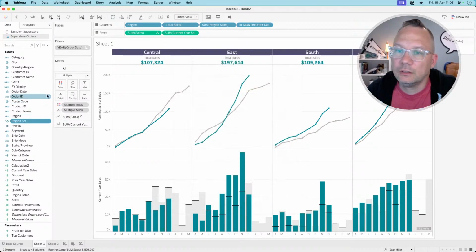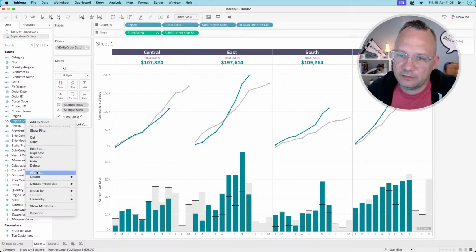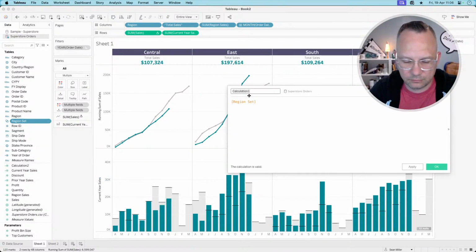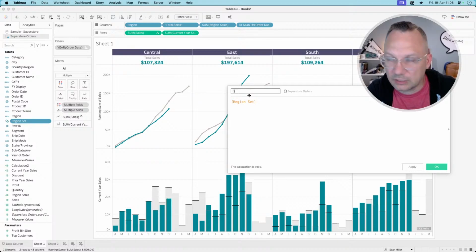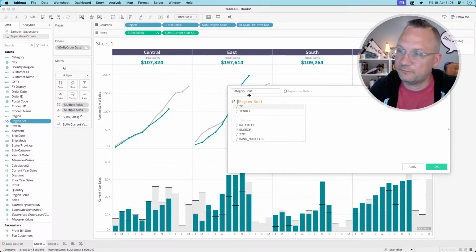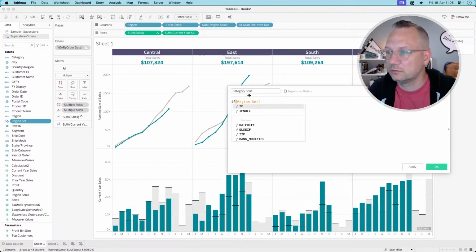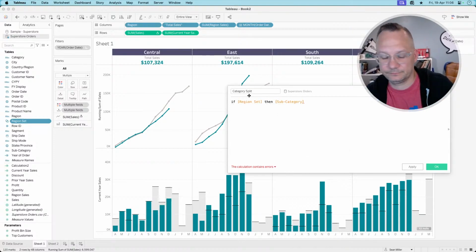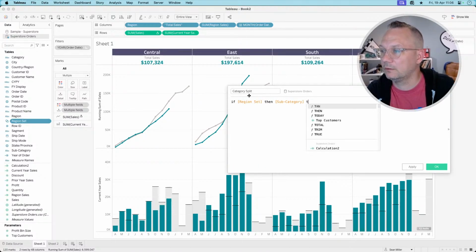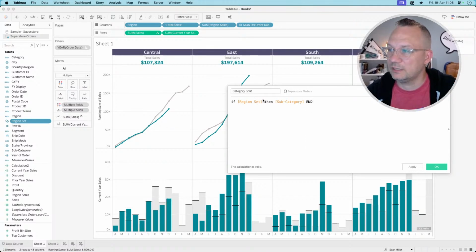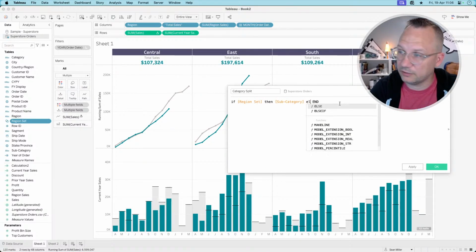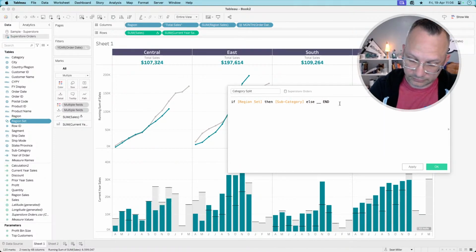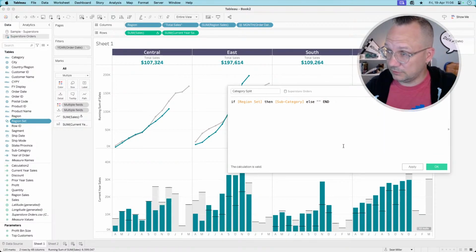Region set. Create a calculated field off the region set. This is category split. If the region set is true, then return the subcategory, end. That's it. Else, empty text.